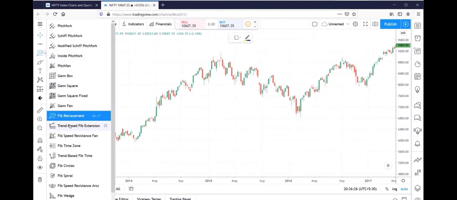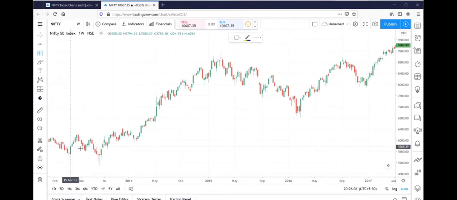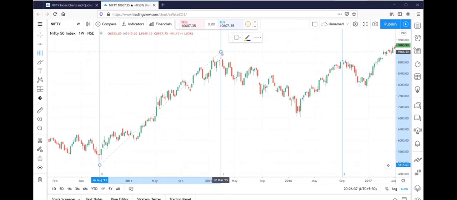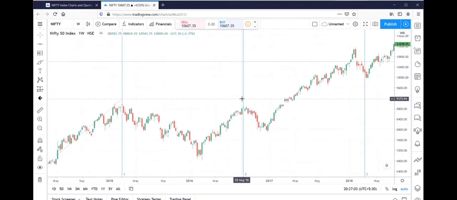You can use this as a good measure to know the support and resistance in the market or on that stock. You can even use the other tools that are available here, trend based Fib Time Zone. Now here what it's doing is, let's say if I take from this low to this high, it is giving me a time where I can see a possible turn in the event or in the trend. So I used from this low to this high, and the next projection that it has given is that when the price reaches here, we might just see some bit of change in the trend, right? And we did see the trend going down.